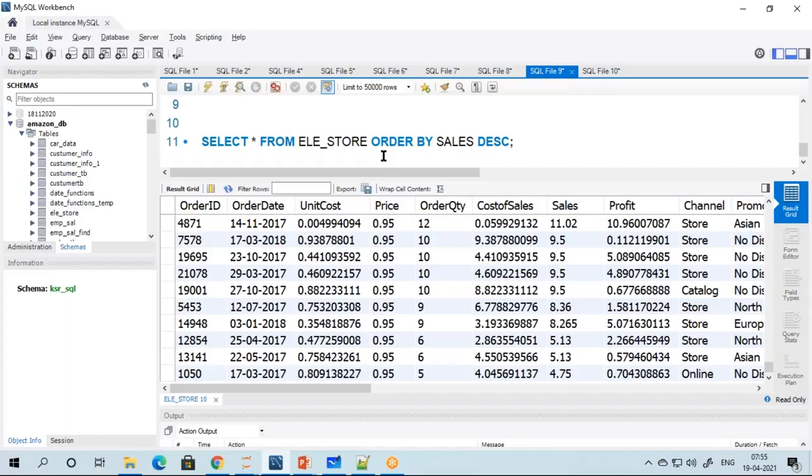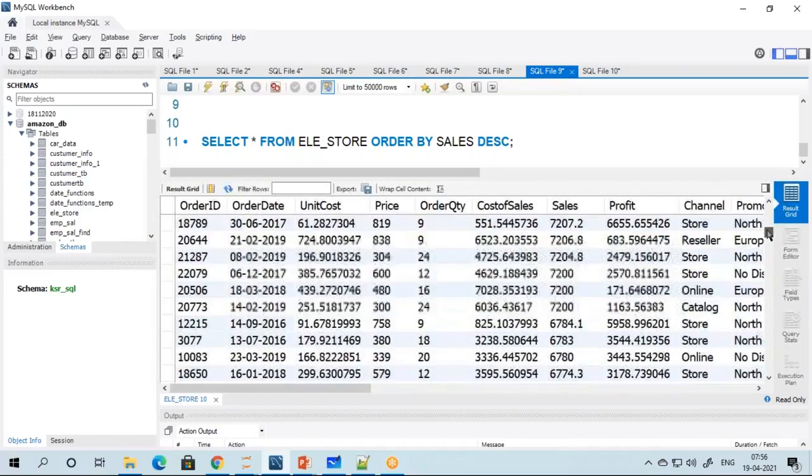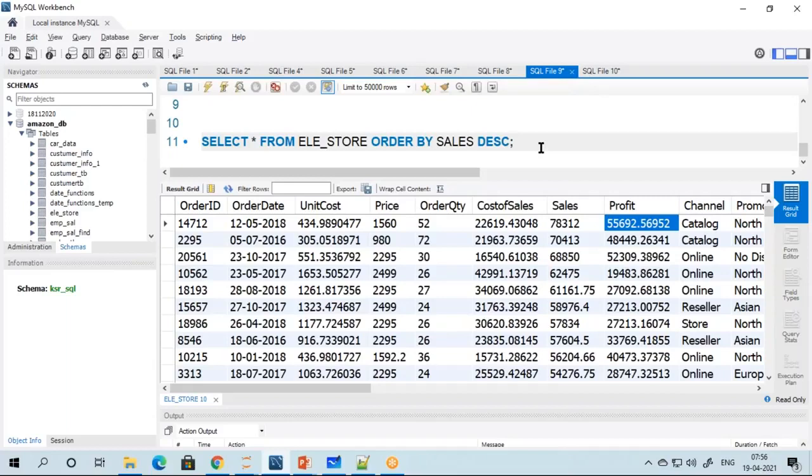What if your data has 15 lakhs? What if your data has 1 crore? Do you think you can keep on scrolling through 1 crore records like this? No. By using max? No, it's not max. What you have to use is something called the limit function. Out of these 15,000 records, it will give me only 10 records. First it will order by sales.